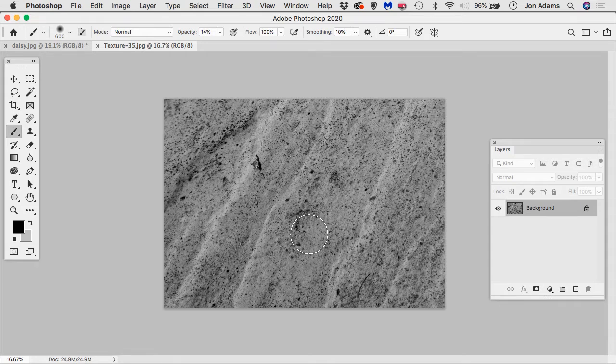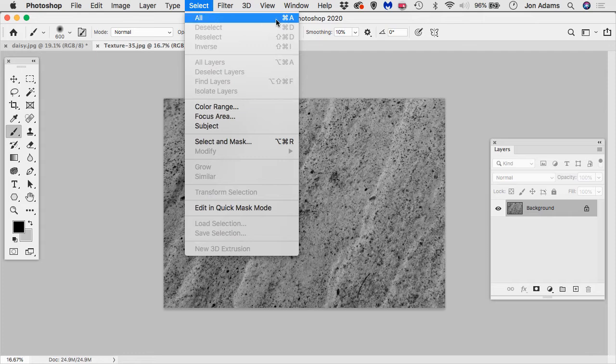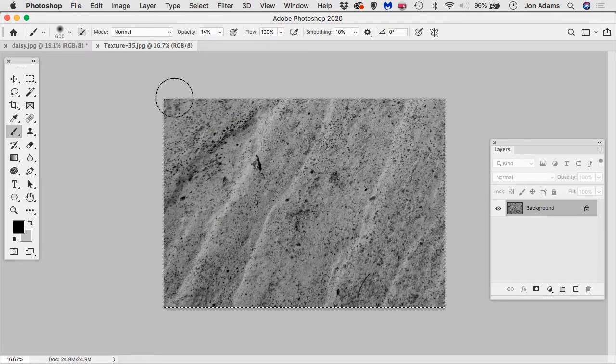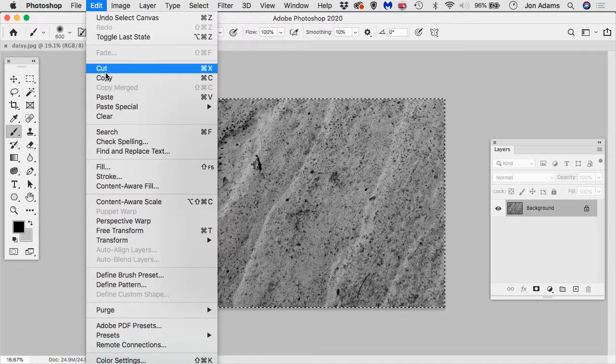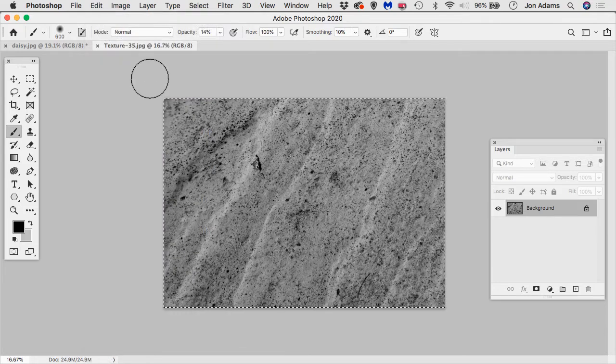Now I've got that on screen, what I need to do is get this texture image into my photograph. To do that, we need to go to Select and choose All, or that's a shortcut Control or Command and A. That puts marching ants all the way around the outside of the image, so it means we've got the whole thing selected. The next job is to go to Edit and choose Copy, because we need to copy it into our system memory. Copy is the same as on a word processor or just about any other application you can think of. That's Control or Command and C. Control if you're on a PC, Command if you're on a Mac.